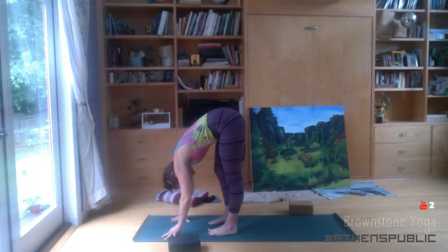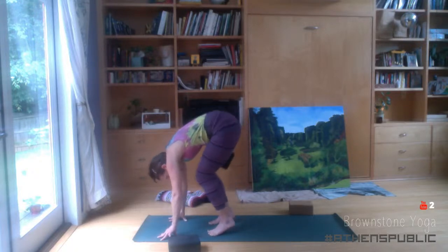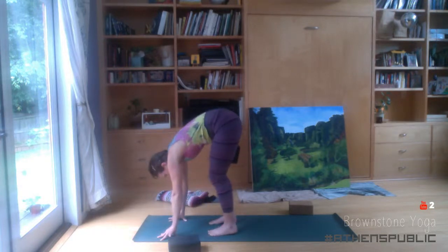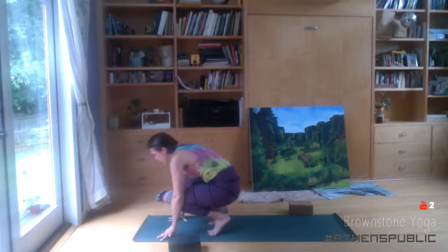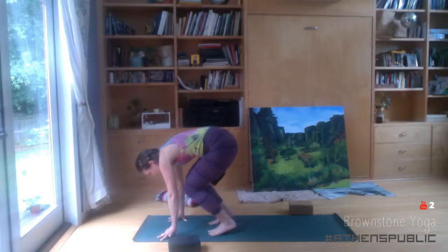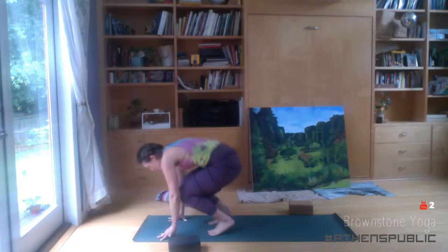If it feels okay for the knees, let's lift up onto the toes, sink the hips towards the heels, bend the knees forward. Do it once, do it twice, do it three times, why not? And come back up.